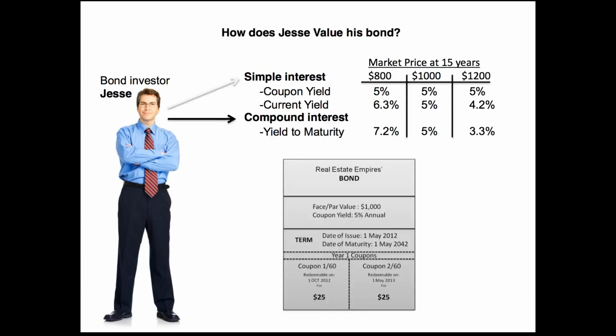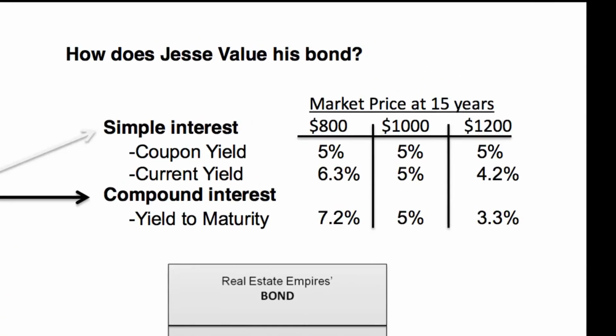Okay, so just a quick overview. I want to show you the difference as we looked at those different purchase prices and the terminology that we learned all in one. So we're going to zoom in here and look at the very first one. So this would be assuming that the bond has been on the market for 15 years and that there's 15 years remaining until the bond becomes mature. So let's look at if we would buy that bond for $800 and look at the terminology.